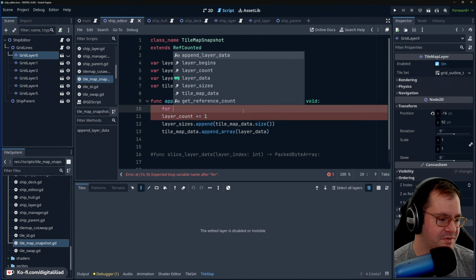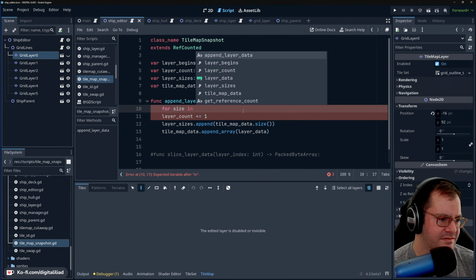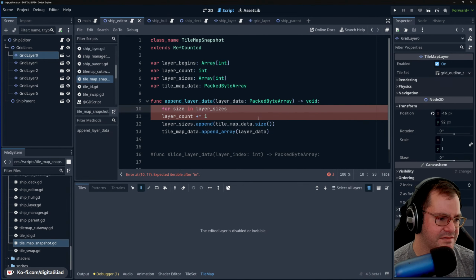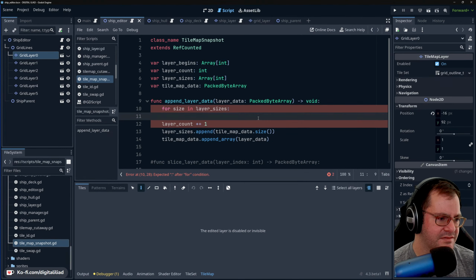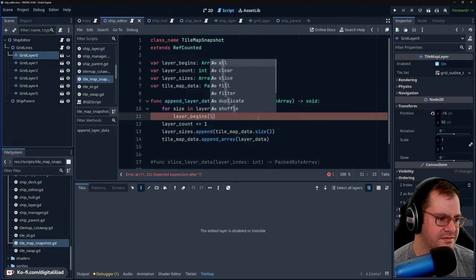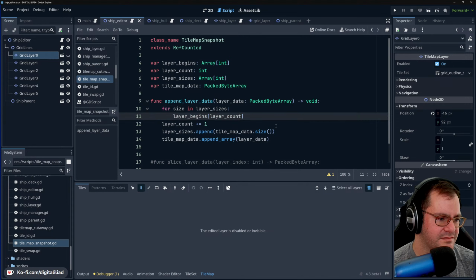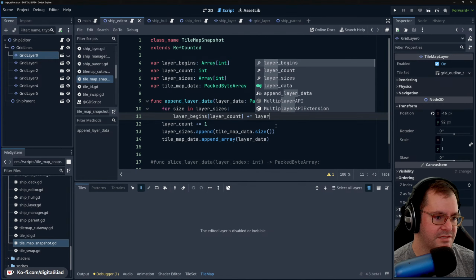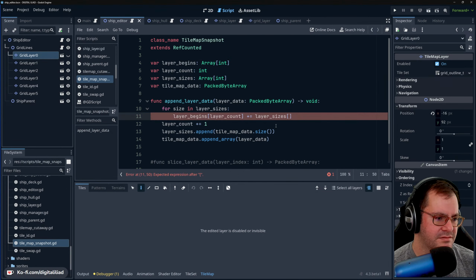So we'd say something like for size in layer sizes. And we'd say layer begins, layer count, plus equal layer sizes.